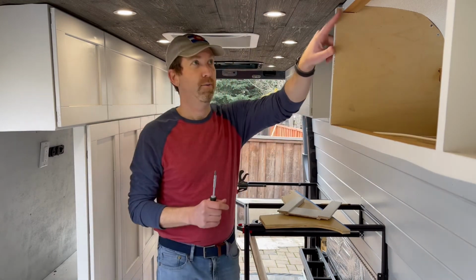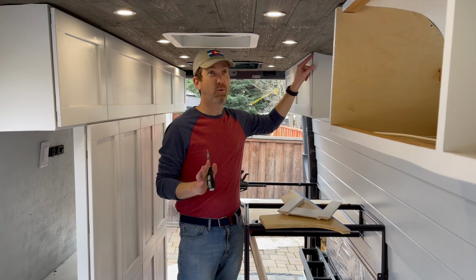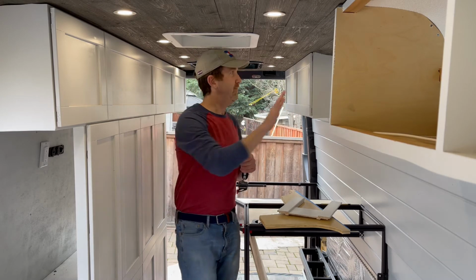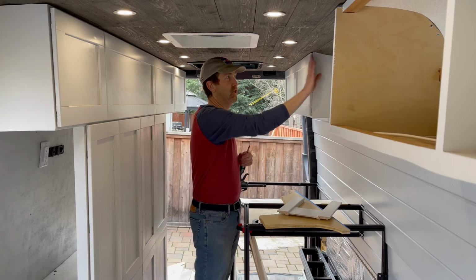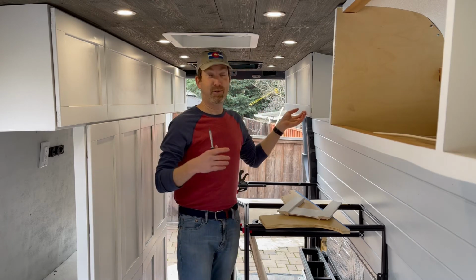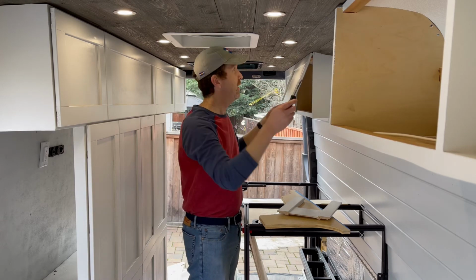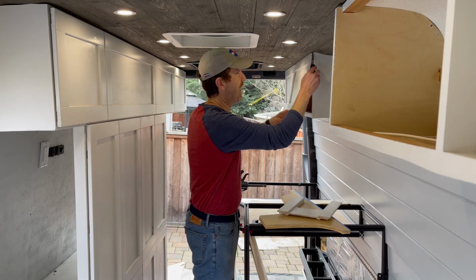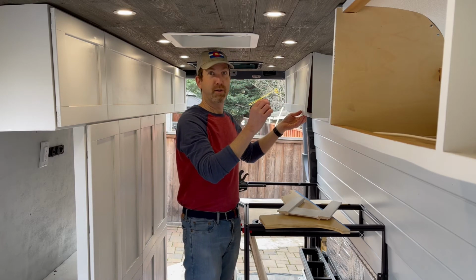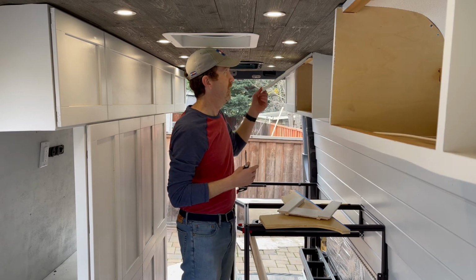This one, the support right here is back a little bit more as well, but it's only a 1/4 inch at most. And luckily the hinges have the ability to move about 1/8 of an inch this way and 1/8 of an inch down through adjusting screws, but it still is not quite enough. So instead of having to do something crazier, I just routed the back of the corner with a 1/4 inch router bit, and it took it off enough so that I can open it up without an issue.